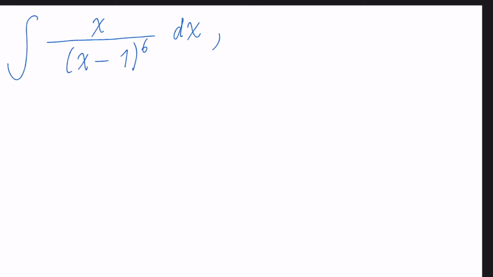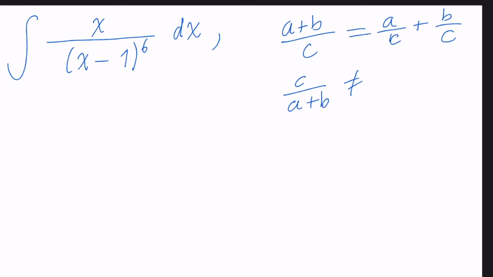So at first, how do you decide what the substitution is? The substitution is mostly the part that tends to be more complicated. For example, in this case, what is complicated? I say complicated is something that is not linear. For example, if you have (a plus b) divided by c, this is a divided by c plus b divided by c. There is a kind of linearity here. But if instead we have c divided by (a plus b), in general we won't have that this is c divided by a plus c divided by b. So we tend to attack the terms which have this behavior, because they are not linear, and they are also the most complicated parts in the integral, as we will see later. Okay, for now let's solve this problem.